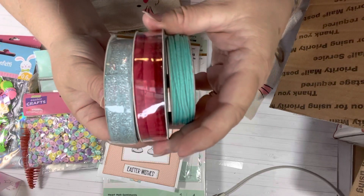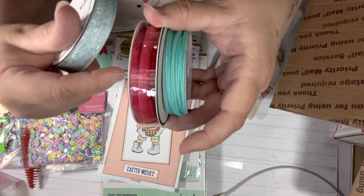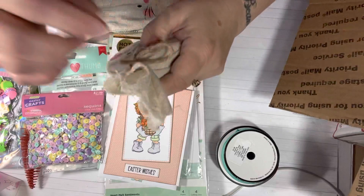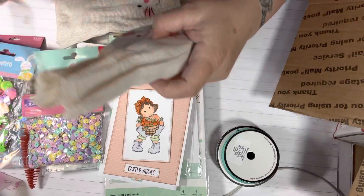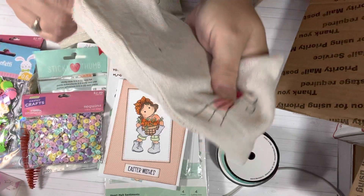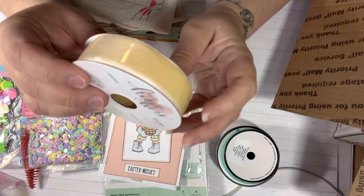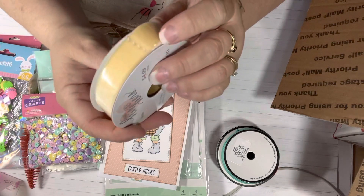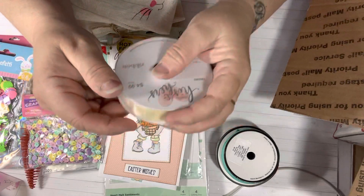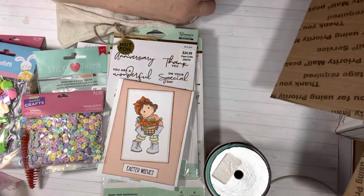The velvet trim has a ribbon in the middle and then the two sides are like crinkly — very, very pretty. And here's another one with some more velvet, but this one is a cream color — cream, yellow, kind of a light yellow. Very pretty. Thank you so much, Gigi, for those trims. I really appreciate them and I can't wait to try that velvet out.